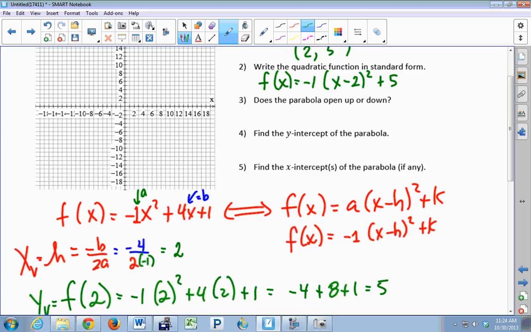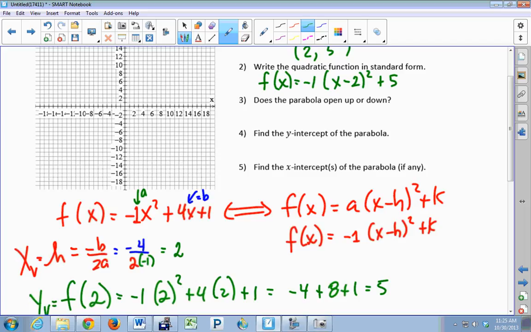Once I have that form, I know what's going to happen to my vertex (0, 0). I know how I'm going to shift it: to the right 2 and up 5. I know my parabola is going to open downward because a is negative. I can look at this original form and get my y-intercept just like that. So if you have these two forms, you can get your vertex, your y-intercept, whether it opens up or down, and once you have your y-intercept, you get the point that it's symmetric to. So you can get 3 points and know how your parabola opens, and that's before you even find your x-intercepts.